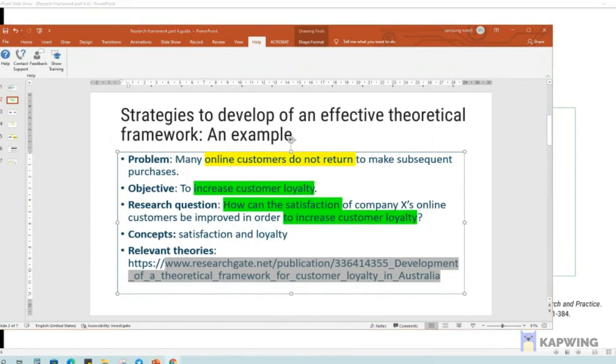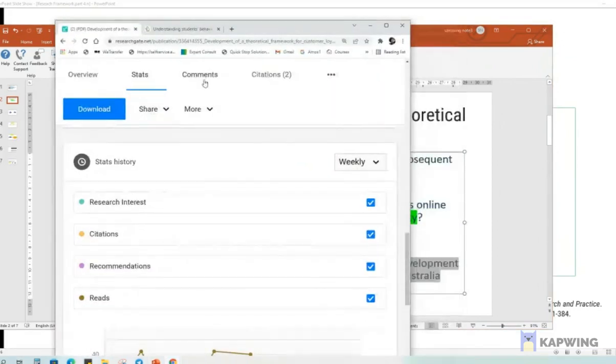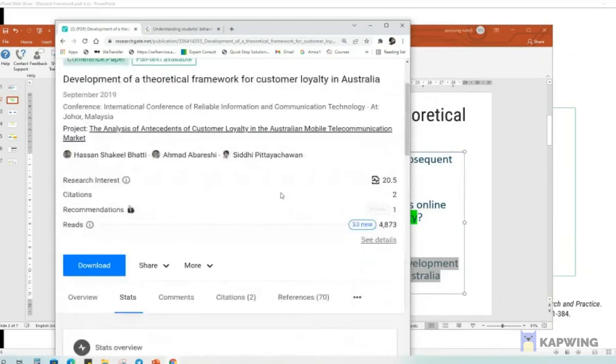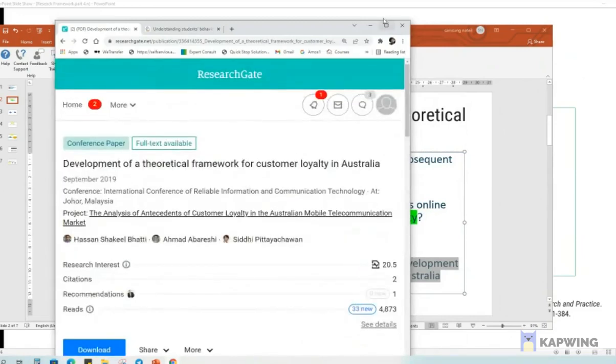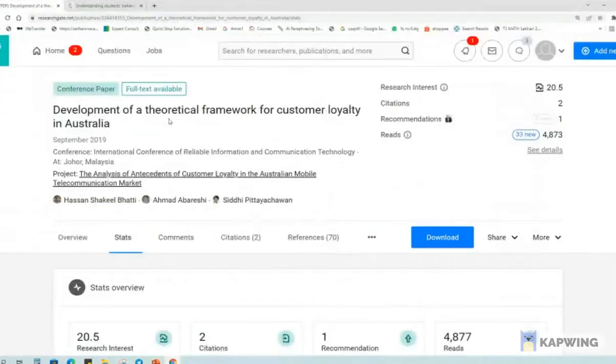So in these cases, after you have looked through a number of articles, right? One of the articles talks about theories that were visited in order to develop the framework for customer loyalty. Right, this type of journal will let you understand what theories they used. Out of many theories, which theory is the most relevant to your research, right? It should also reflect the context of the study.